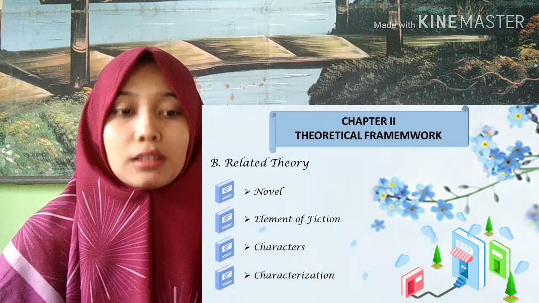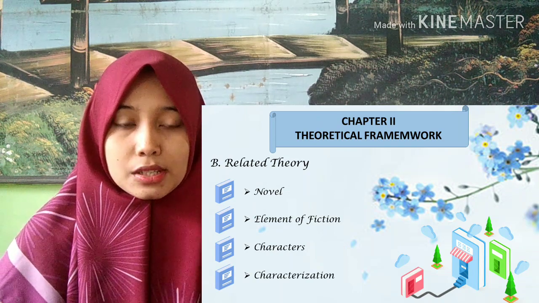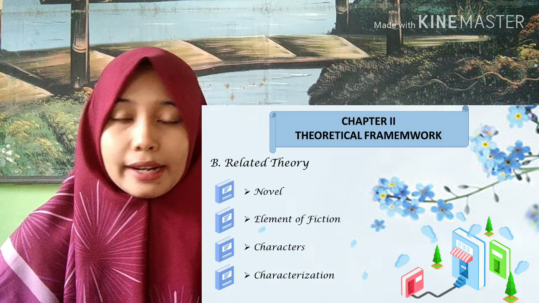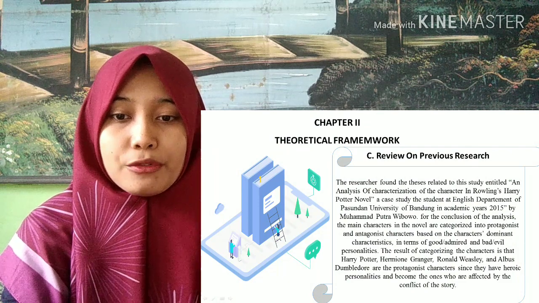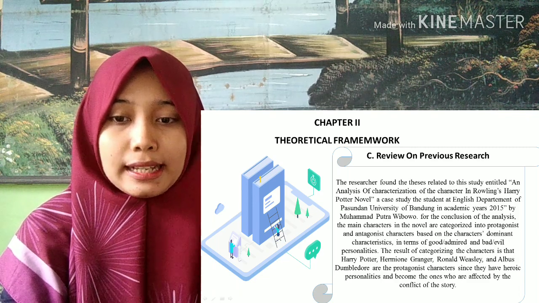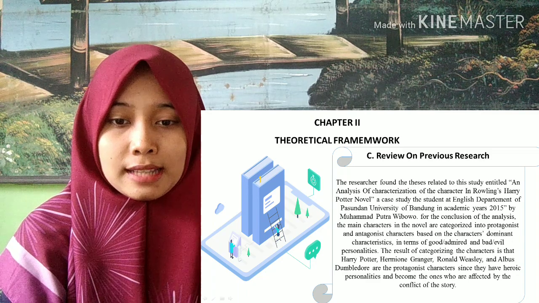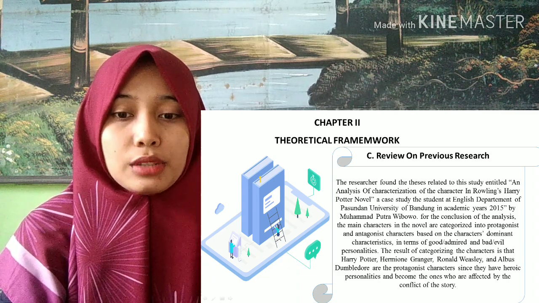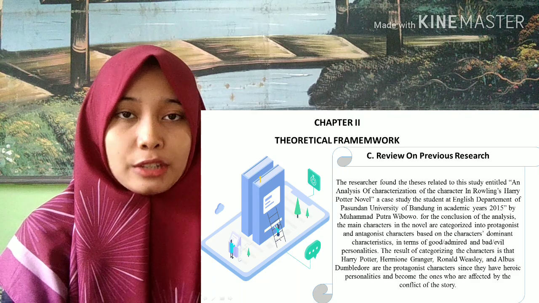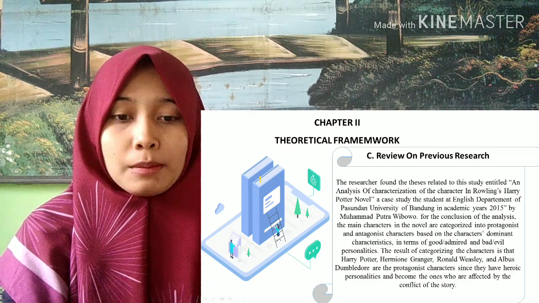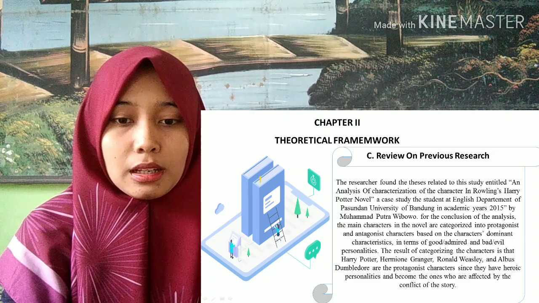And next slide, related theory. Related theory in this research, there are theory of novel, element of fiction, characters, and characterization. And in the next slide, review on previous research. The researcher found that these are related to the study entitled An Analysis of Characterization of the Character in Rowling's Harry Potter novel. A case study, the student at English Department of Pasundan University of Bandung in academic years 2015 by Muhammad Putra Wibowo.